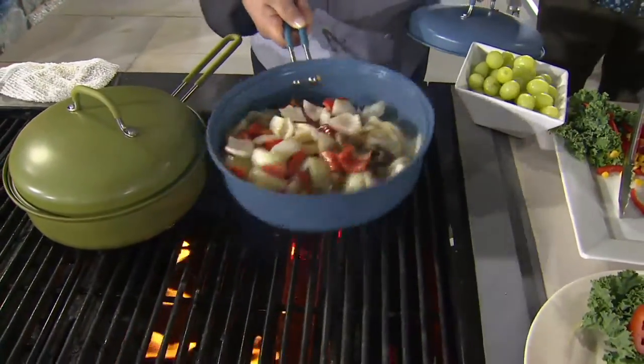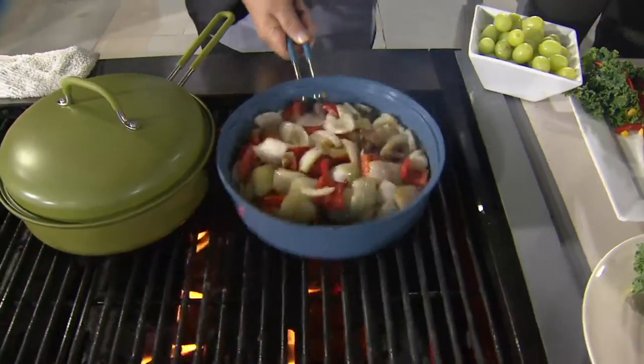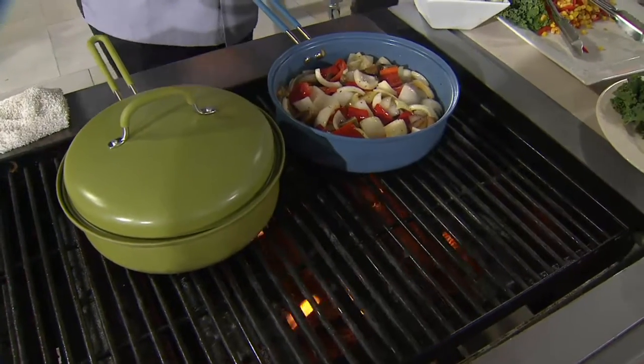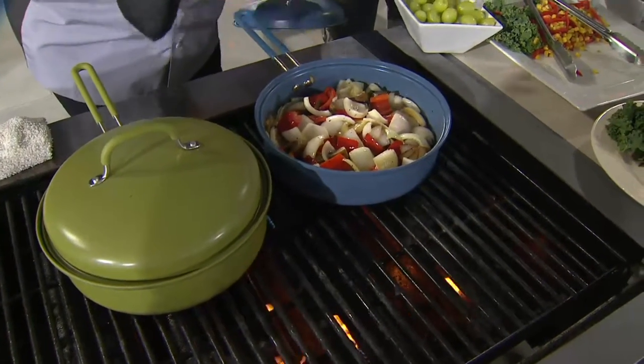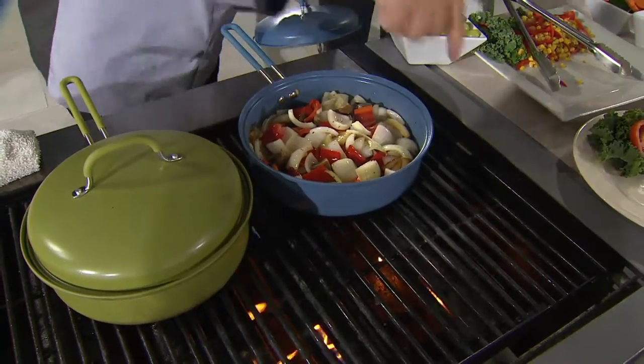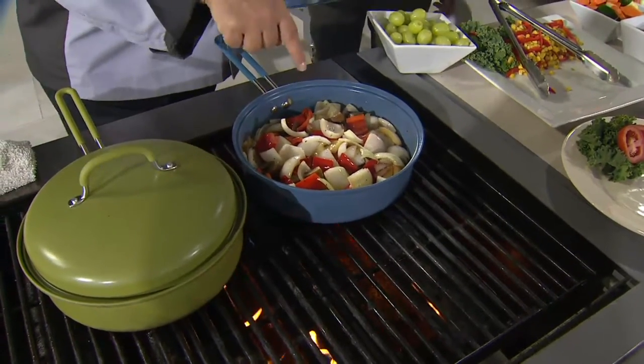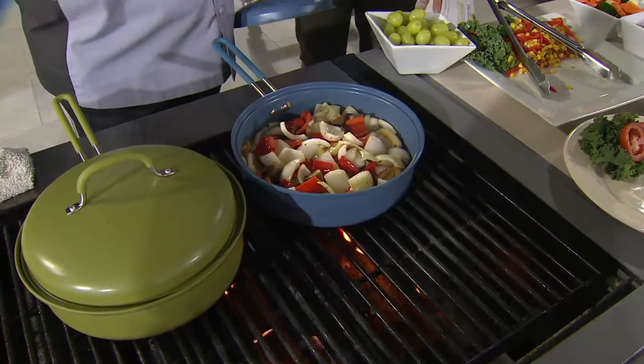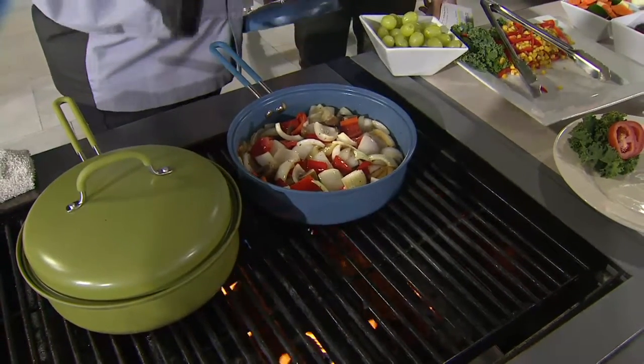Look at these vegetables on the grill — your onions, your peppers and your mushrooms with all that grilling flavor locked in. Vegetables on the grill, not in the grill. Because that's what happened with that size cut down — they go through the grates like most of the smaller stuff. And that's where Mark Charles designed this product.